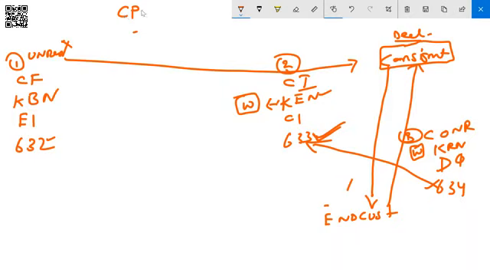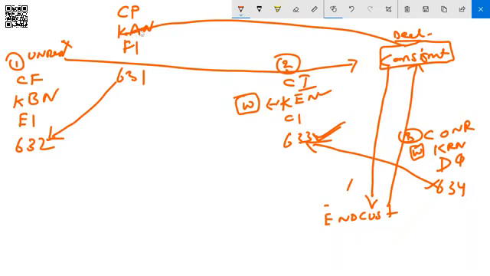Okay, consignment pickup. So what is consignment pickup? The item category is KAN, schedule line is F1, E1, C1, D0, F1, and this is 631. 631 is exactly the reverse of 632. The stock will come back and be added to the unrestricted stock. There will not be any accounting entry document generated because we have not given any ownership earlier, and now we are not taking anything back, right? This is the consignment process.